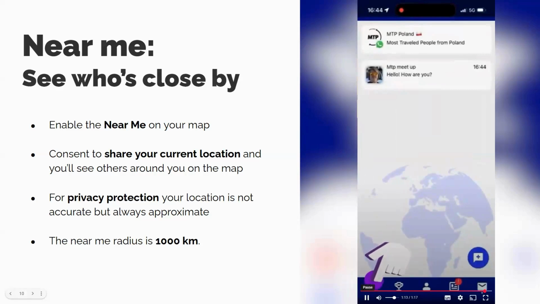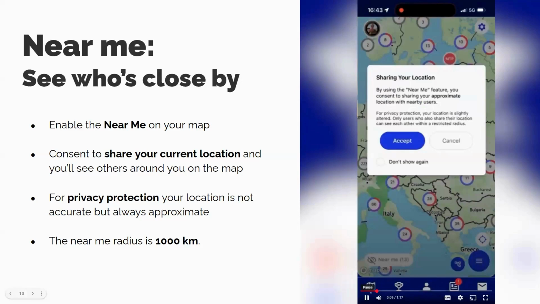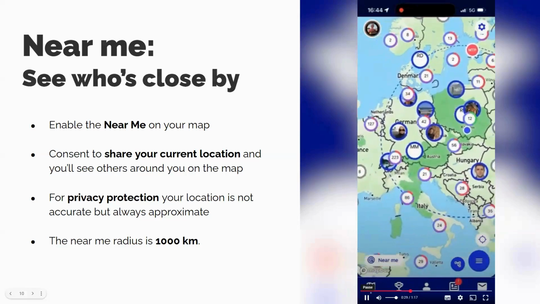And again, Justine, when she showed, she pressed "Don't show this again," which we don't recommend. We recommend that each time you have to remember yourself that you are accepting. Ideally, each time you open the app, Near Me asks, and you should say yes or no. If you choose "Don't show again," lots of people ask us, you are visible full time as soon as you open the app. So be very careful with this. We recommend you keep it to be prompted each time you open the app.